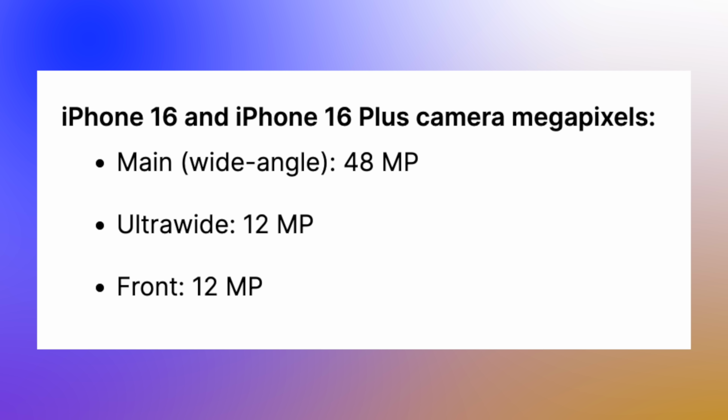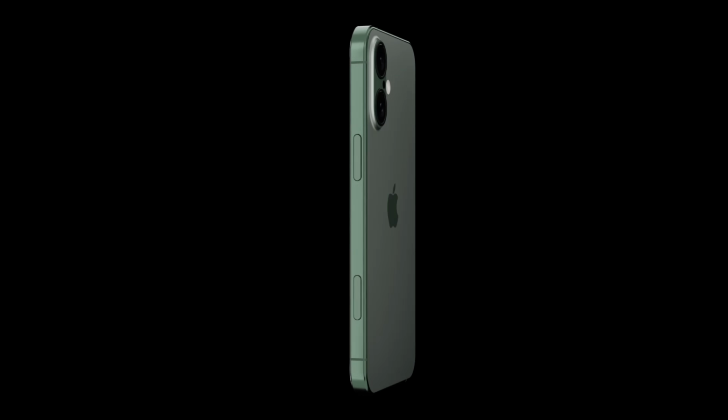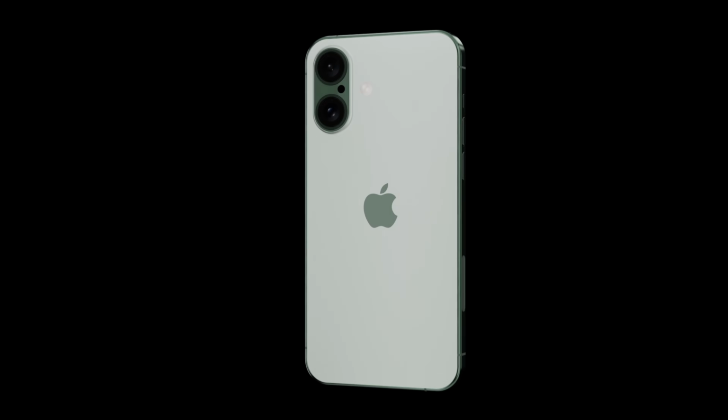We're going to get that 48 megapixel like we got last time in the iPhone 15 and the iPhone 15 Plus, but it'll be equipped with the standard 48 megapixel sensor that we got in the iPhone 15 Pro and the iPhone 15 Pro Max. This was actually slightly different to the one that was in the 15 and the 15 Plus, and this is going to be moved over now to the 16 and the 16 Plus. So a 48 megapixel standard wide one here, the ability to zoom in at 2x zoom, or maybe possibly even more with some AI bits and features. But the main thing is this is coming along.